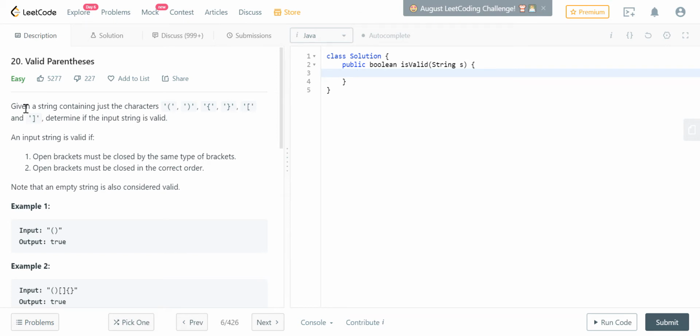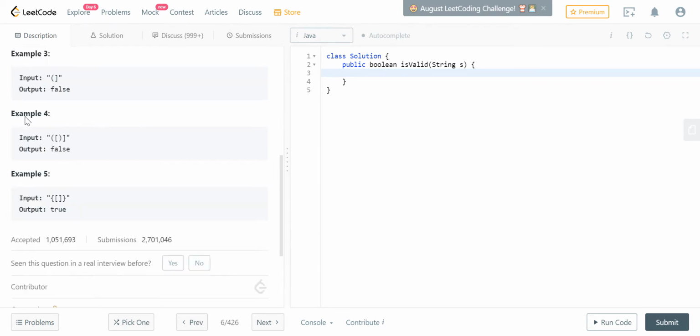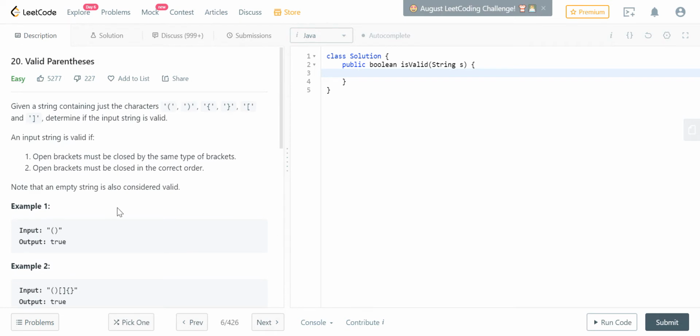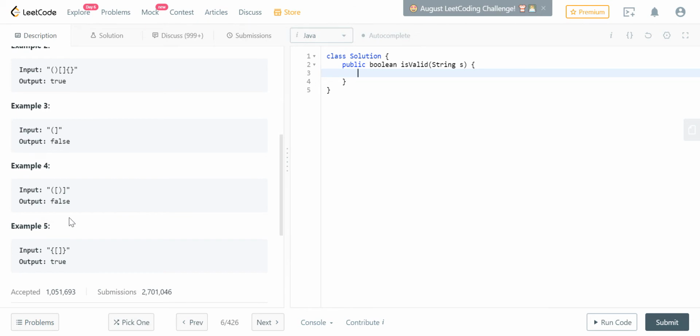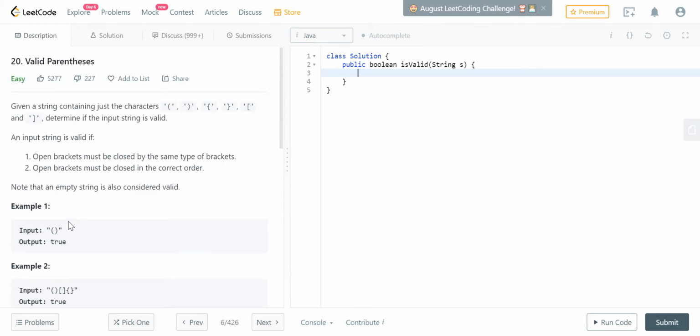Okay, cool. So now, let's look at this question. I did see this question before in class. This is a valid parentheses question, and you just have to output true if the parentheses are valid and false if not. And I actually know the answer to this.